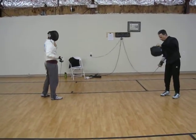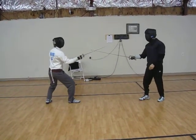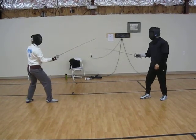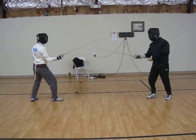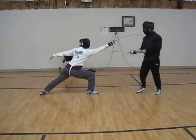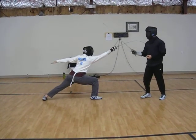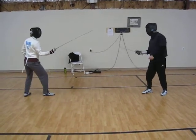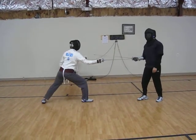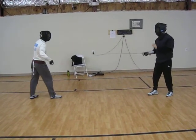So we'll start with the first step. She does her lunge, she recovers and she retreats one step. Then depending on where my blade was, she made an attack after she advanced. She did advance, I did no reaction. She changed tempo on the back foot and extended and lunged. She starts slow and she goes fast. If she doesn't go fast enough, I will try to parry it. So she has to change tempo to hit — that's the first thing.